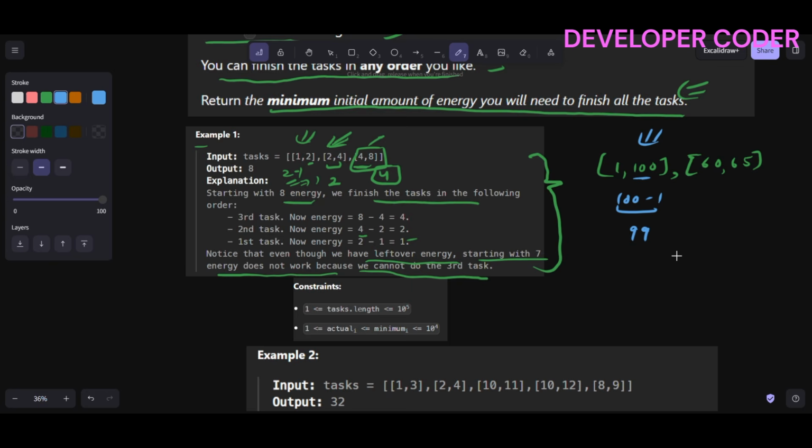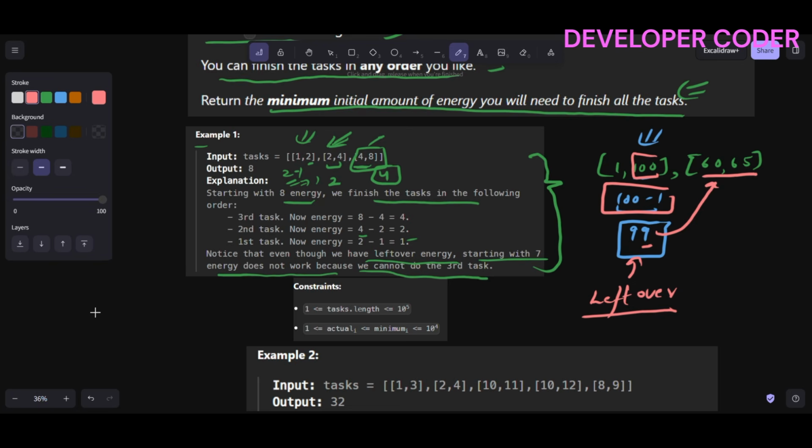This leftover energy is actually important, because with this leftover energy only, I am going to decide whether I can pick the next task or not, right? So I don't need to sort just based on this, I need to sort based on this.